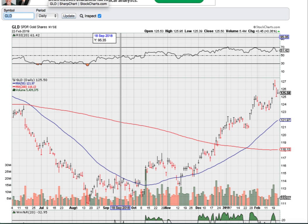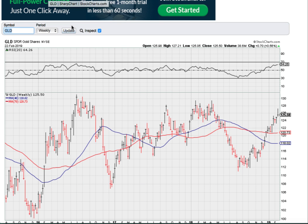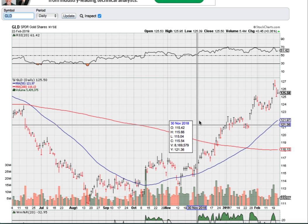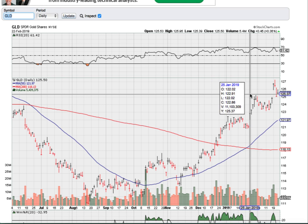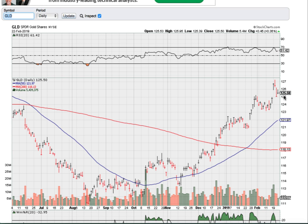I don't know what the market is seeing. Maybe it's saying that, pulling back from interest rate rises. I don't know. I don't care. I'm just going to follow the trend. It looks like a powerful one that could be in motion right now. Early days to jump on this, as I say, stepping up there, looking very good here. At this stage, 125-ish is a great entry point for that.